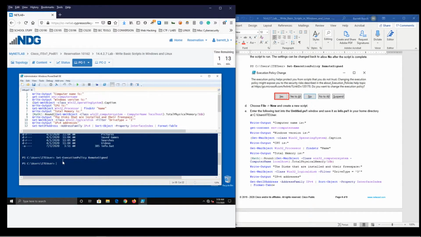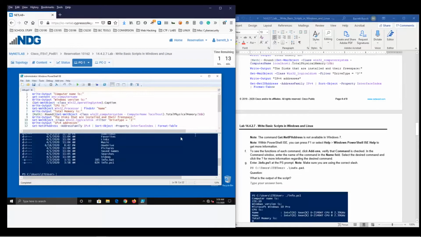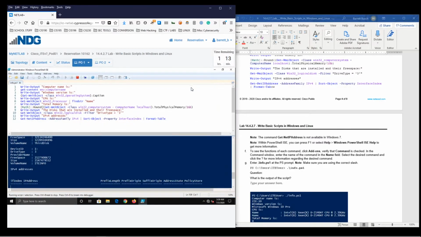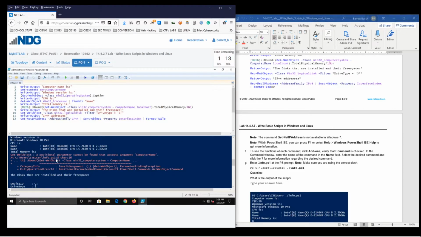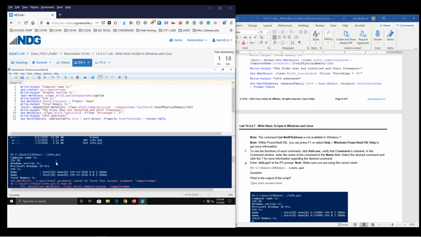And now down here immediately, if we do dir to get the directory, we see that next to our batch file, we now have an info.ps1. So let's go ahead and run this. To run within PowerShell, we want to do a period backslash info.ps1. And there you go. And I would hope, oh, looks like we have a problem here. So we could take a look at that. That's a good little experiment.